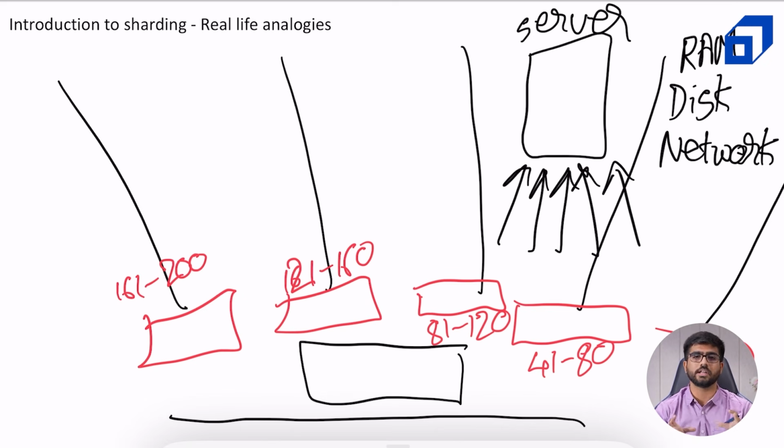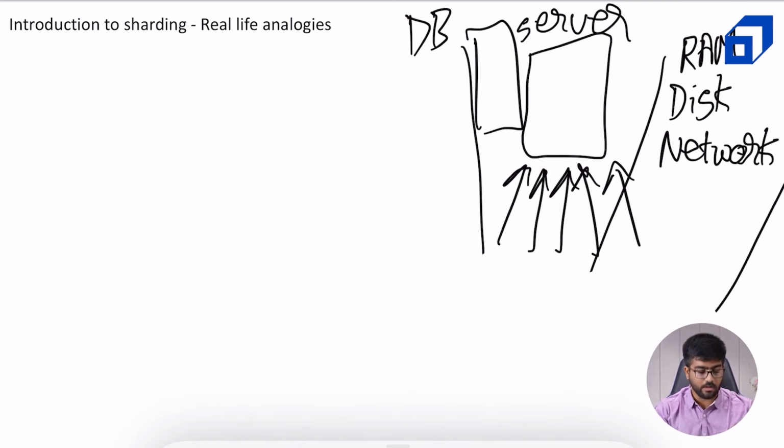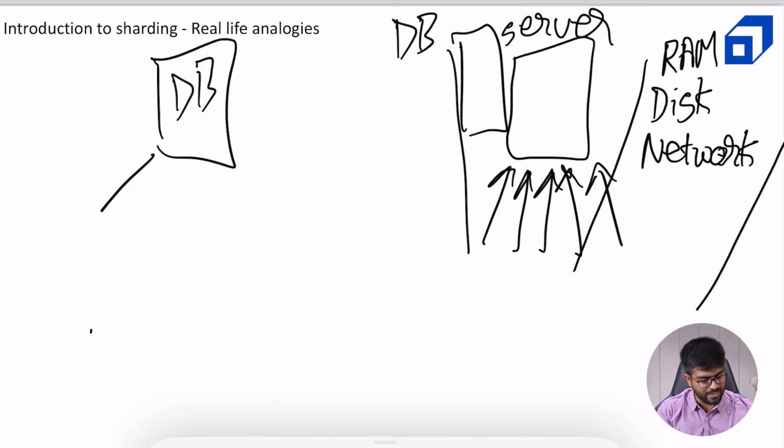So instead of a single server and a single database sitting behind the server, we break the database into multiple machines or a cluster of machines. Now let me just get rid of our classroom example. So now, instead of one server and one database, we break the database into multiple databases. Instead of 1 DB earlier, let's say for the time being, we break it down into 4 databases.